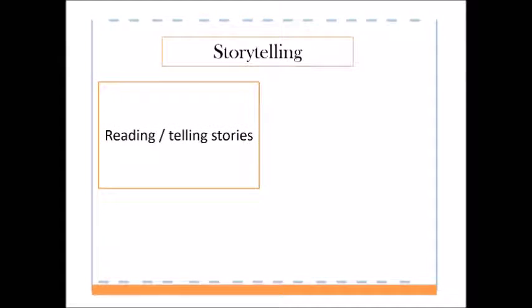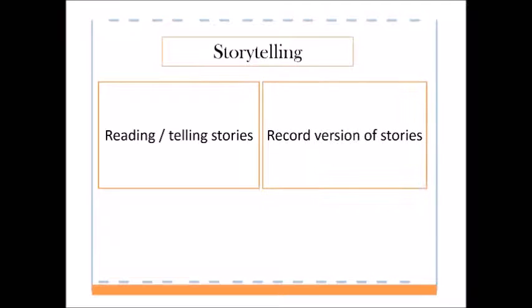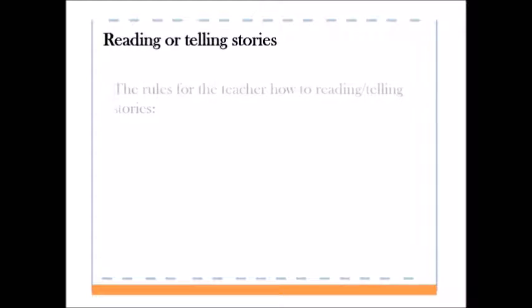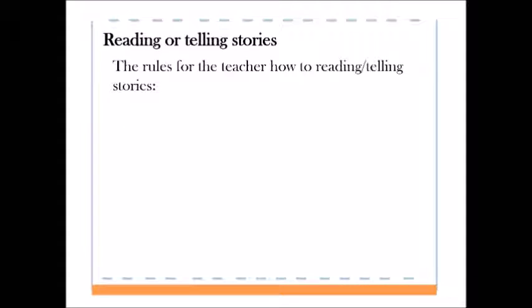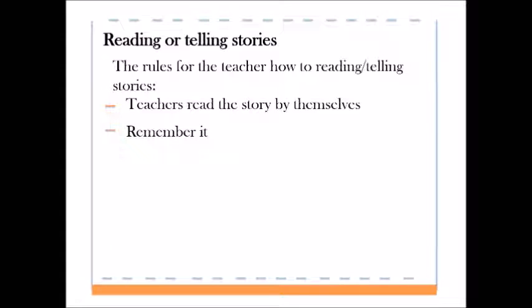The next section is what is storytelling. Storytelling is divided into two. The first is reading or telling stories, and the second is recorded versions of stories. For reading or telling stories, the role of the teacher is, first, to read the story by themselves and then probably be able to remember it by heart, so the teacher knows the story well enough that the teacher is not reading the words.